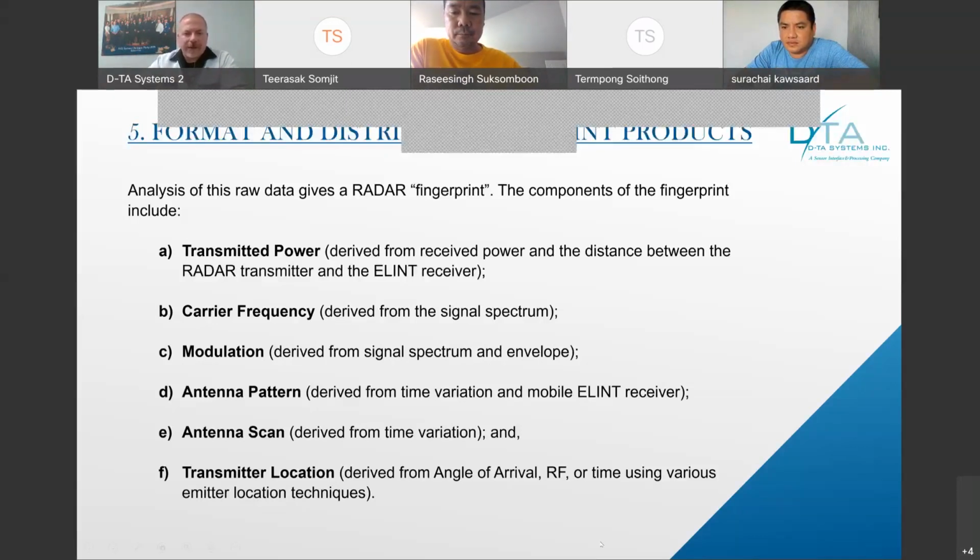Again, from a command standpoint, also be aware that the more you're able to adjust your own ship's heading and speed, possibly reduce the amount of EM energy that you are currently radiating, the less background noise, again, that you can possibly include into the fingerprint and the ELINT collection.